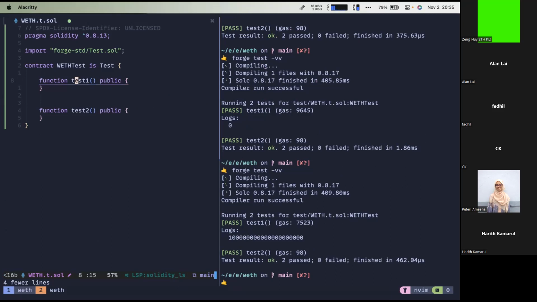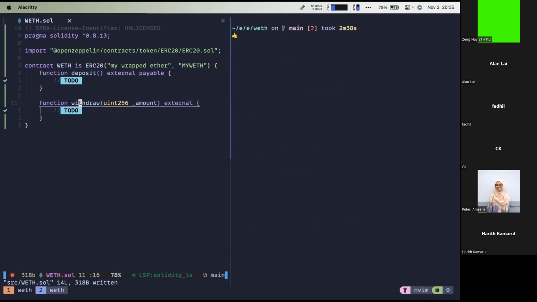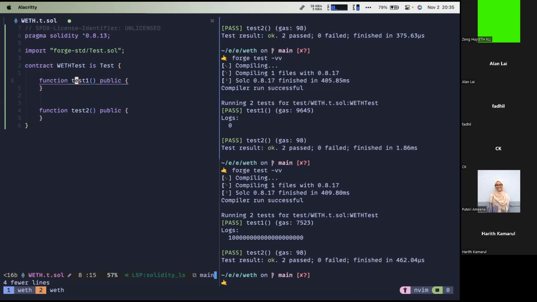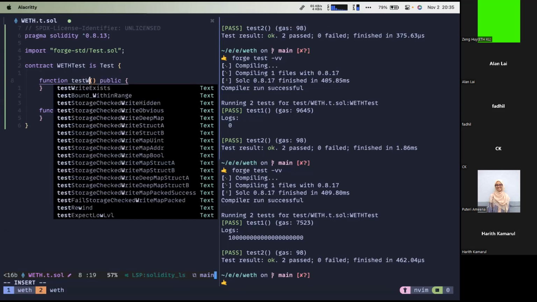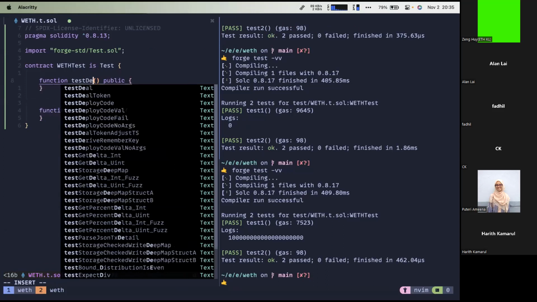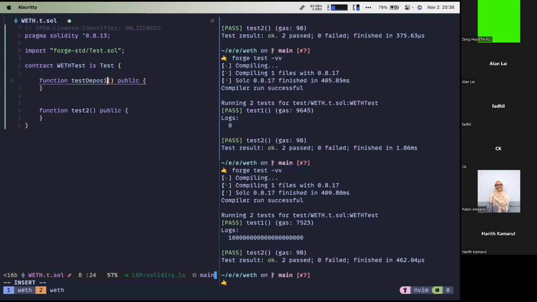Okay, after introducing the usage of forge tests, let's go back to our wrapped ether contract and write the unit test for this contract. First, we want to write a unit test for deposit.